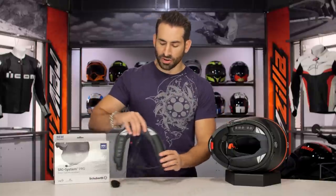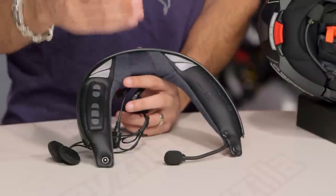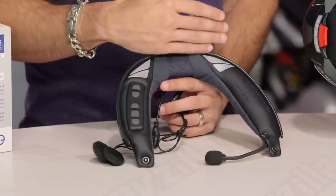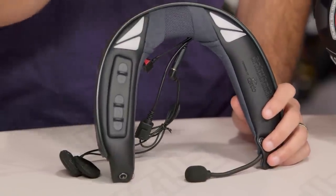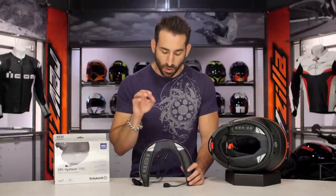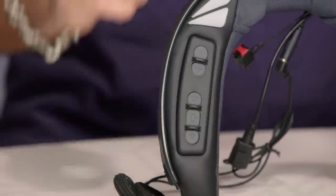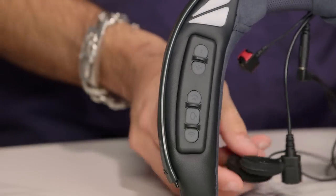You're buying a Bluetooth unit to add entertainment and information to your ride. You're connecting with your GPS, you can connect with your Bluetooth phone-enabled device like an iPhone, stream music, do all of those things. You're still getting that rider-to-rider intercom. On the previous SRC it was up to four riders total connected, up to four riders talking at once. On the SRC Pro, now you're eight plus one — you can link with up to eight riders and talk to still four fully duplexed.